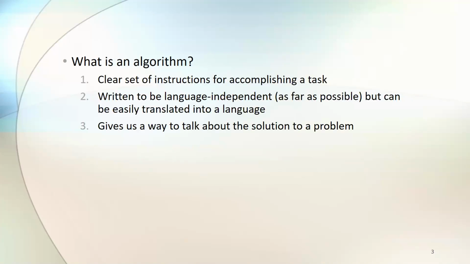I came up with these three points on the slide the day before. So we have to have a clear set of instructions for completing a task. By clear, I mean there is only one way to read it. We can't have two interpretations of the same set of steps.